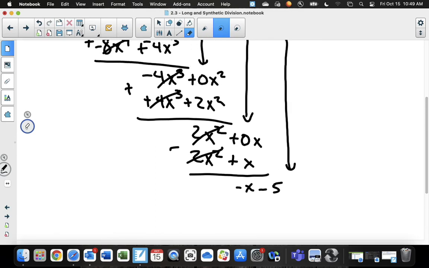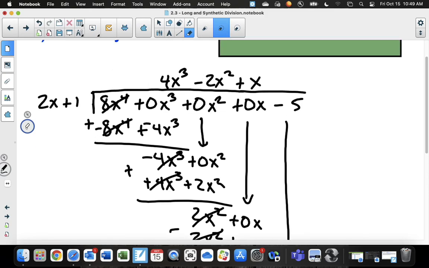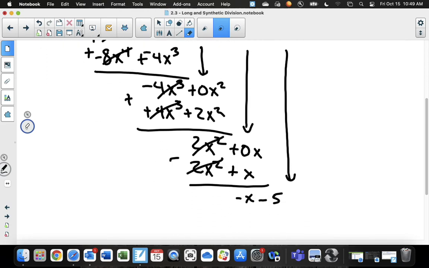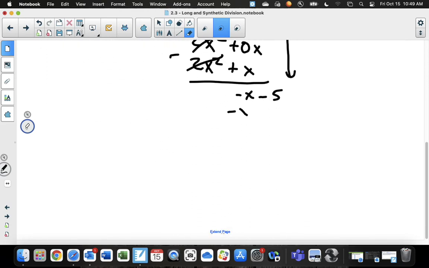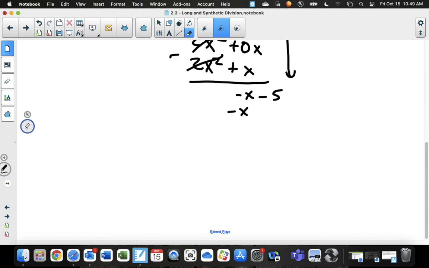All right, last question in terms of the long division here. It's not the nicest thing, but 2x times what gives me negative x? Negative half. Okay, so we come back up here and we put it as negative, either negative 0.5 or a half, 1 over 2, doesn't really matter. I don't care how you write it. And we multiply through. We get negative x when I do that. And then we get negative a half.